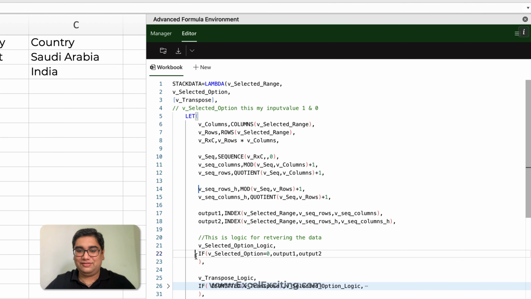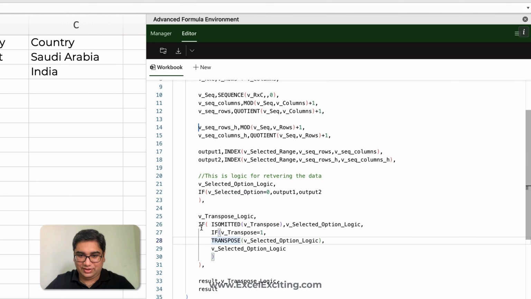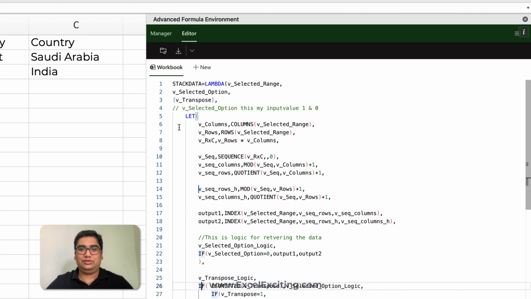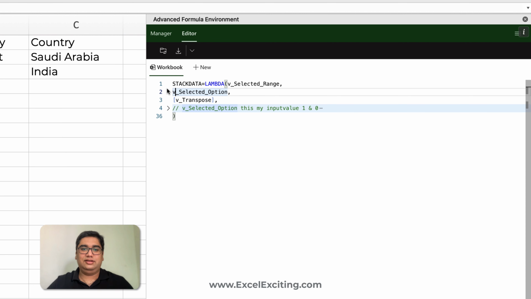Now you can see that the if function has been collapsed. Even here, since we don't have it in multiple lines, but if you have seen over here, we have multiple ifs and it has collapsed that. That's really lovely. So you can just collapse the entire set, and you can just enjoy writing the lambda.